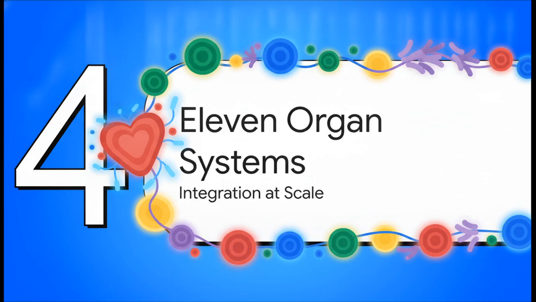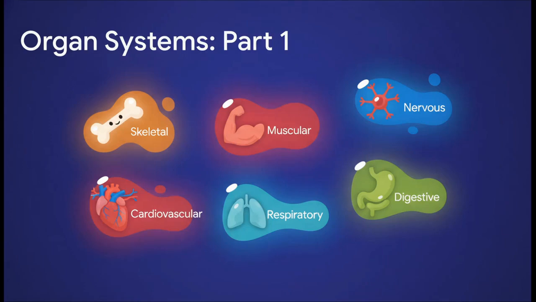And then, these individual organs group into massive functional networks known as organ systems. There are 11 major organ systems in the human body, and you will need to be able to summarize the role of each. Let's rapid fire through the first 6. Ready? The skeletal system, 206 bones giving you rigid structure and protection. The muscular system, over 600 muscles pulling the weight for movement and posture.